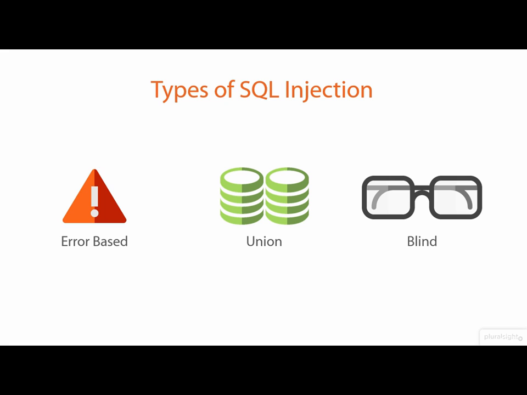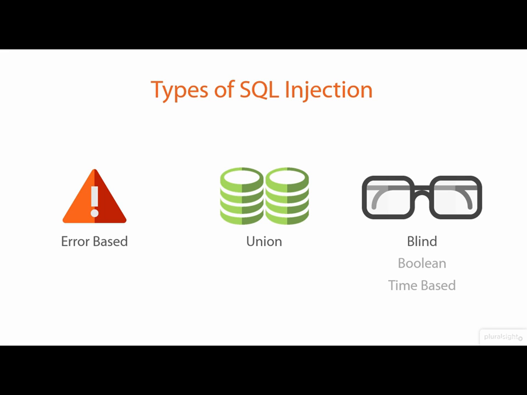Now there are two different types of blind injection that we're going to look at. One of them is called Boolean-based blind injection. And this is going to be exploited by effectively just asking this yes or no question. So if it's yes, then do this. If it's no, then do that. And then depending on what the database does, we're going to be implicitly told about what's going on inside it. So that's Boolean-based blind injection.